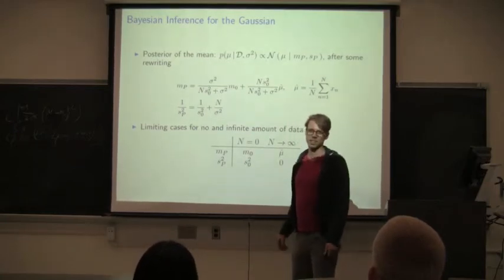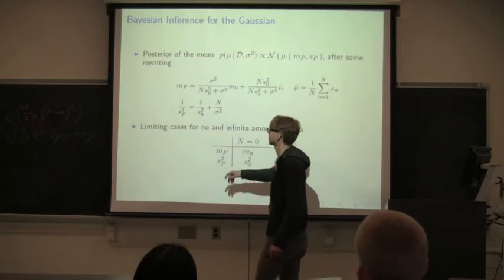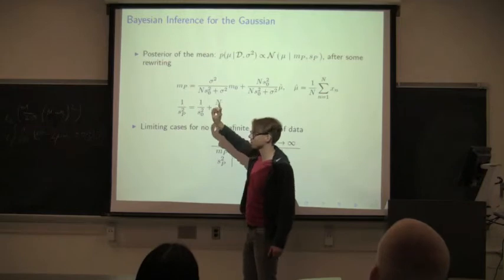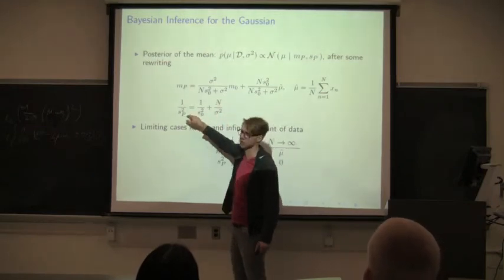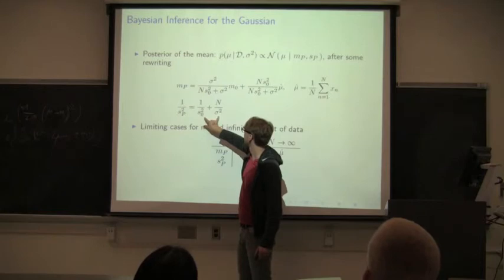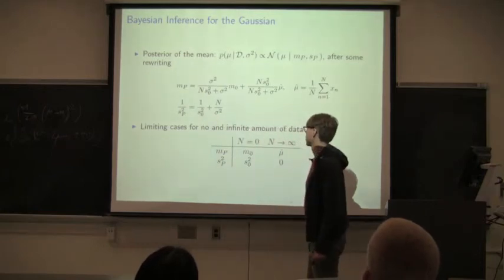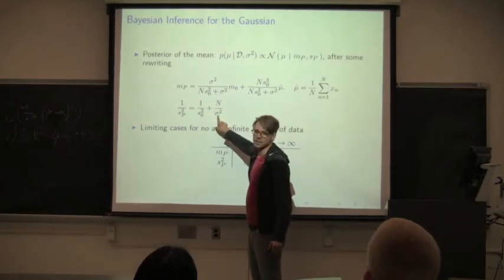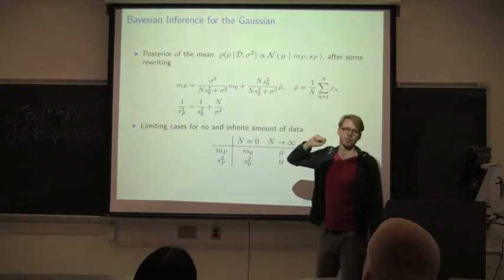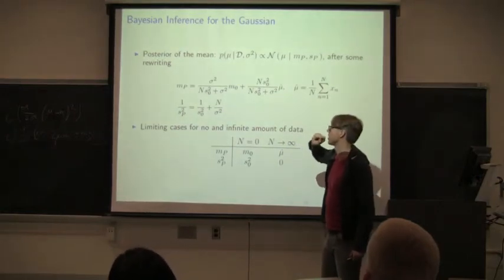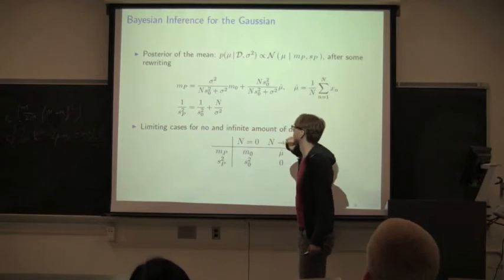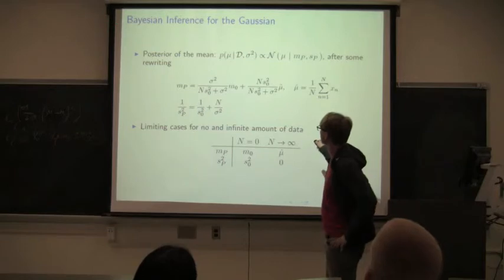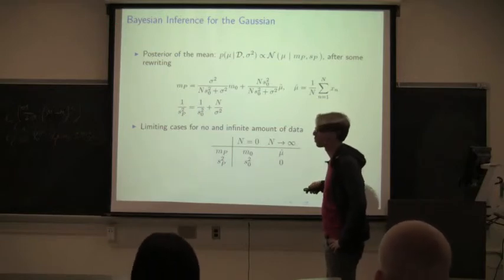And actually, in this case, it's easier to use 1 over the variance, which is the precision of a distribution. Whenever you hear precision of a Gaussian, that's 1 over the variance. And this precision is now again a weighted average between the prior variance and the variance of the data. And these weightings are always weighted with n, proportional to the sample size.